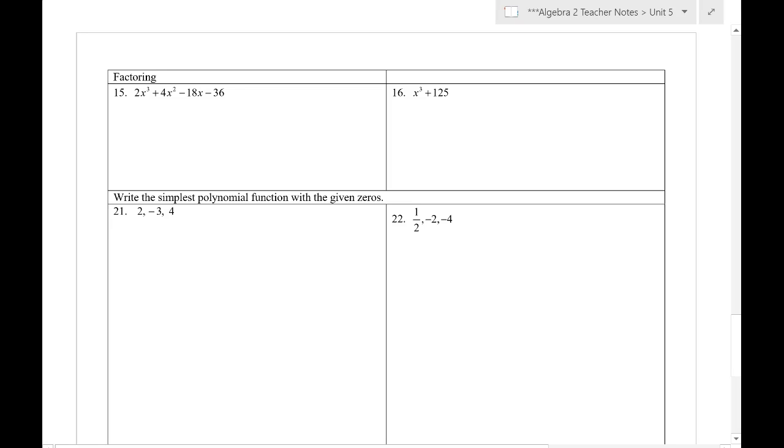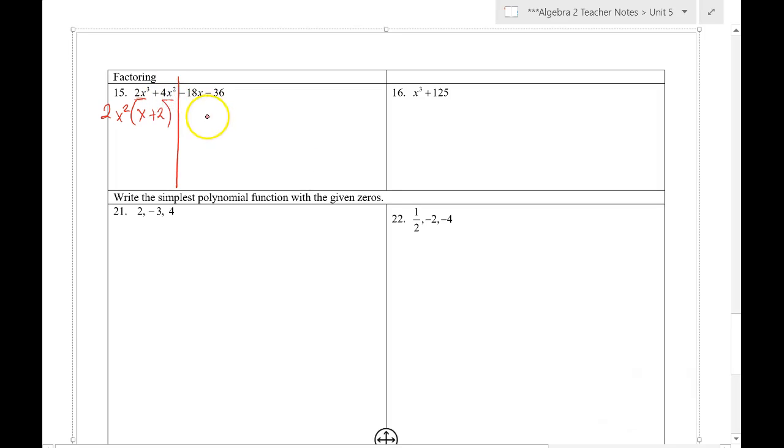So the first one we're going to do is factoring by grouping, and we do that by splitting it down the middle. And you have to find common factors on each side. So, greatest common factor here on the left, let's see, I can take a 2 out of both. I can also take an x squared out of both. And so what I'm left with would be x here, because x times 2x squared is 2x cubed. And then over here, I'd have 2, and that's it, just 2, because 2 times 2x squared is 4x squared.